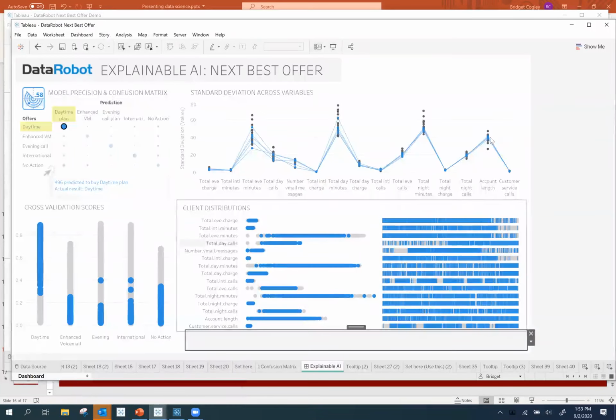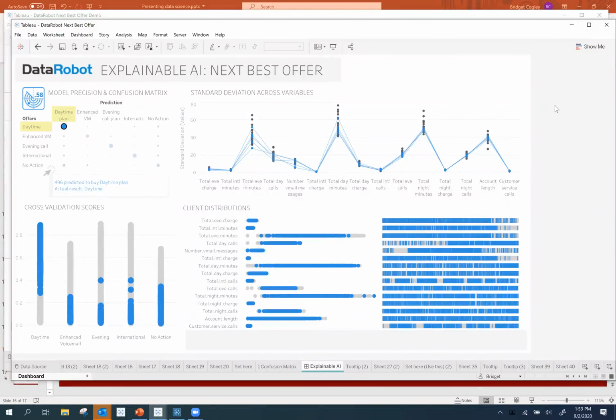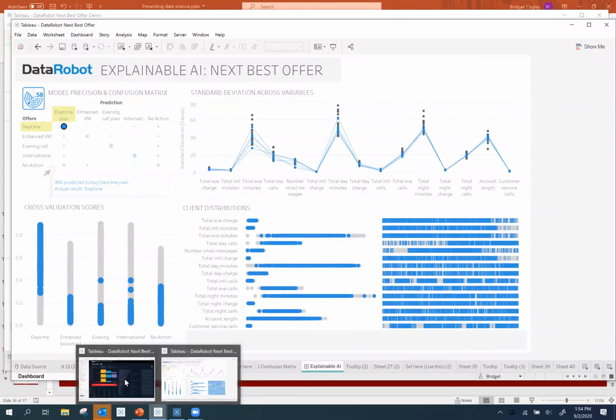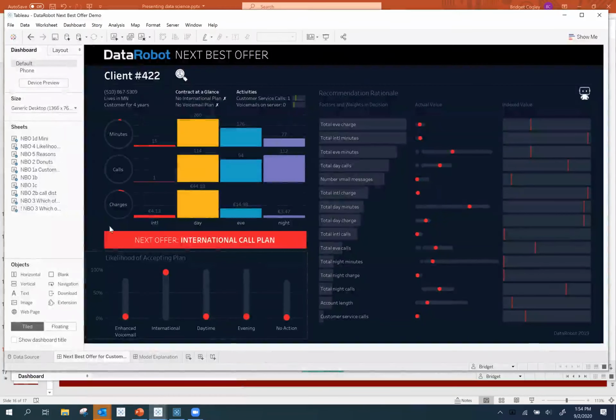I definitely have comments on it, and I would say particularly when you're presenting data science, boilerplate really gets dangerous, because a lot of this is designed around intentionality. What are we trying to communicate? For example, standard deviation, model precision, and confusion matrix are very high register terminology. All of these are terms I wouldn't want to reuse out in the general public. So I customized my message towards whom is likely to see this. Instead of a lot of features and factors, I have recommended rationale, and that worked in this context.